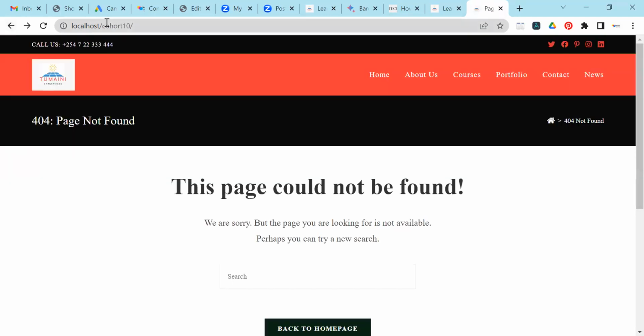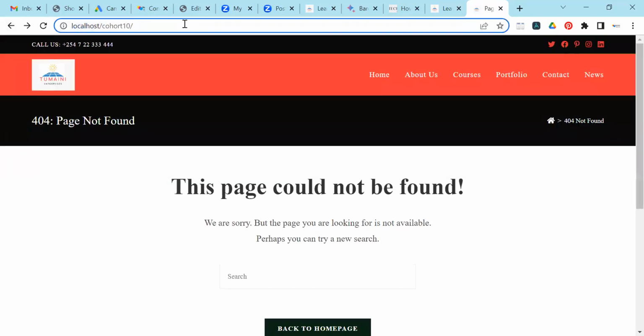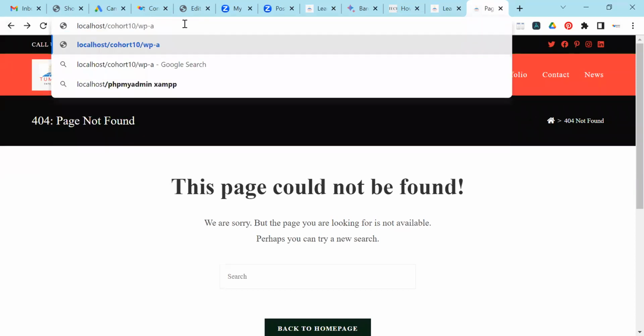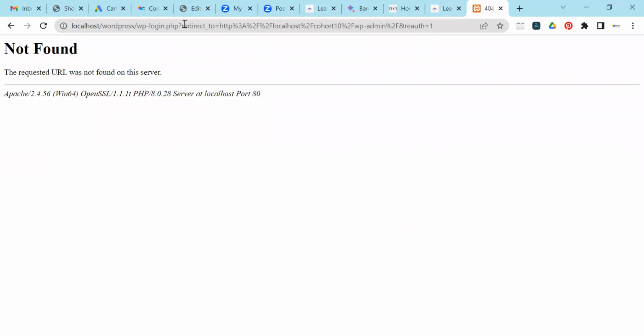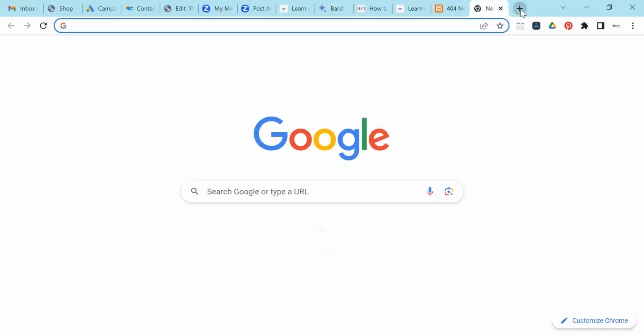So what you should do is log into the dashboard and change the name of the page from WordPress to Cohort 10. And also you need to change it on the database. Let me show you where to change it. The best place is to change it on the database.